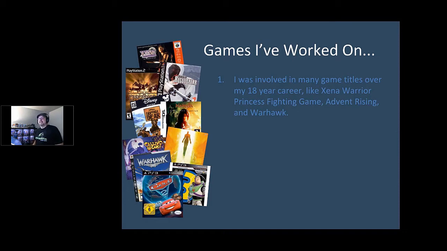And way back then, we had to do everything. We had to do it all. We had to model, animate, rig. We modeled the environments. We modeled the objects. We were somewhat the game designers. That was a really fun time back then. And now people are more specialized. If you're a character modeler, then you're a character modeler. You're not really a rigger or an animator, unless you're working for an independent game studio.